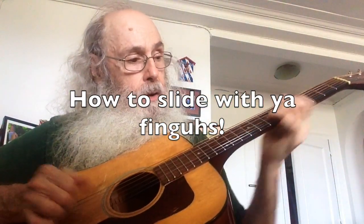So I use these two fingers, and I use these two to pluck, and then there you go. You don't start out pressing fully. You start out with a little bit less pressure than when you end up, and then you slide up to the pressure being full.